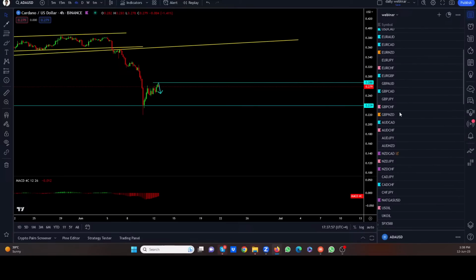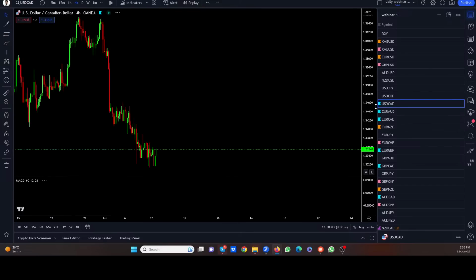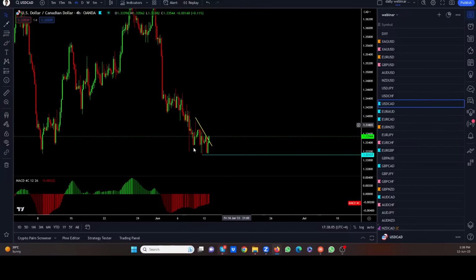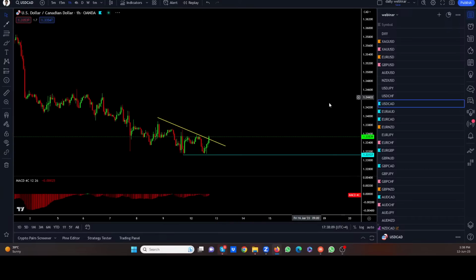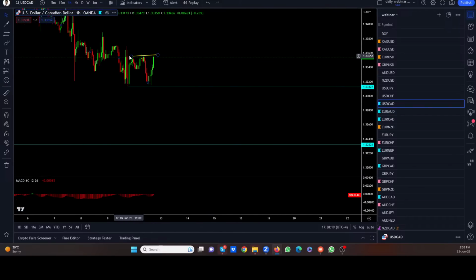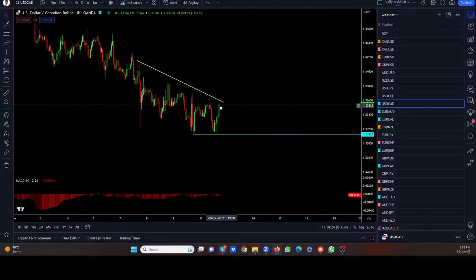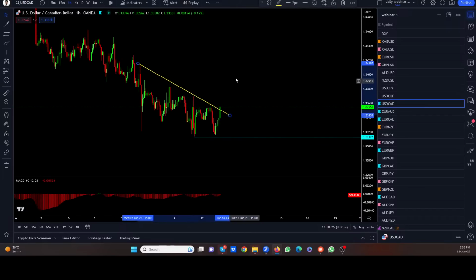CAD is coming back to the top only. Don't buy at the top of that thing until it breaks out. It's just coming back. We're looking for a buy setup, but you're still in that sideways kind of move, right? It has to prove that they're breaking out of it. Just breaking the line itself is irrelevant, right? If you look at this piece here, it could come back to about this level here, make a flat and go. So I don't only want them to break out. I want them to break out and make a flag. Like literally break out of this and make a flag so that we can prove you're going up, right?